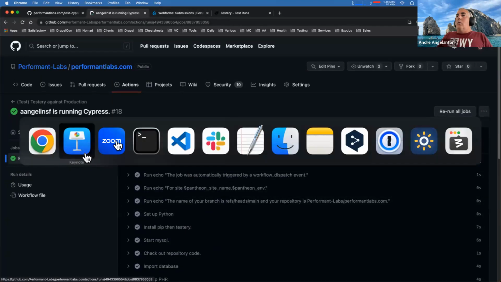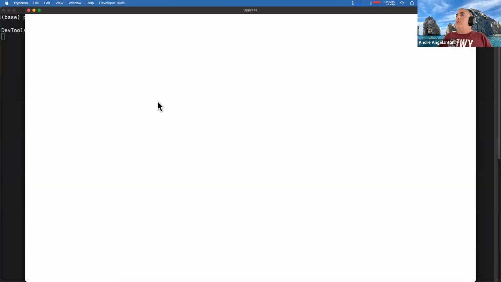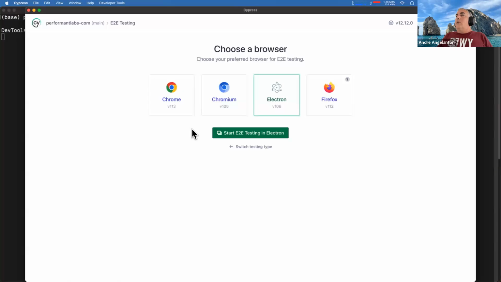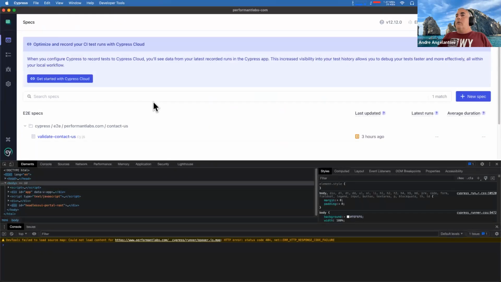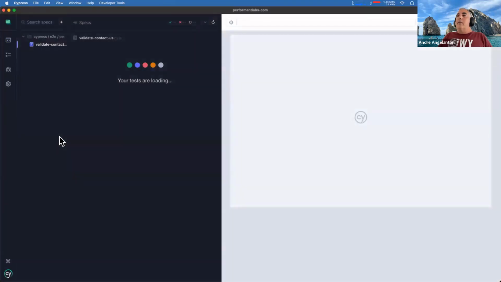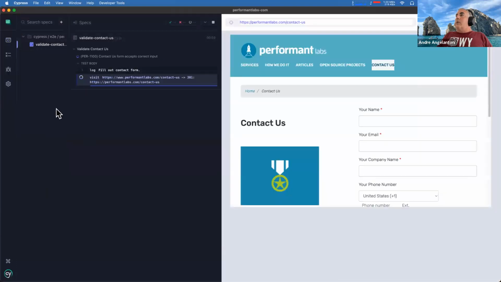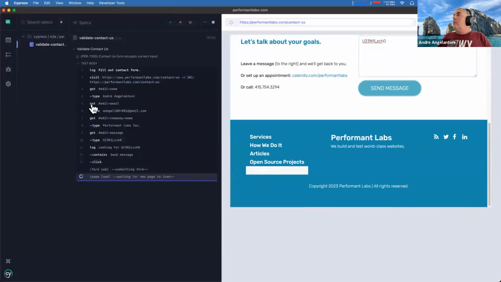Okay, one more thing. Here's how Cypress looks. We're going to say end-to-end testing. I want to use the Electron browser. And then I'm going to run the test locally. This is actually running against a production site.